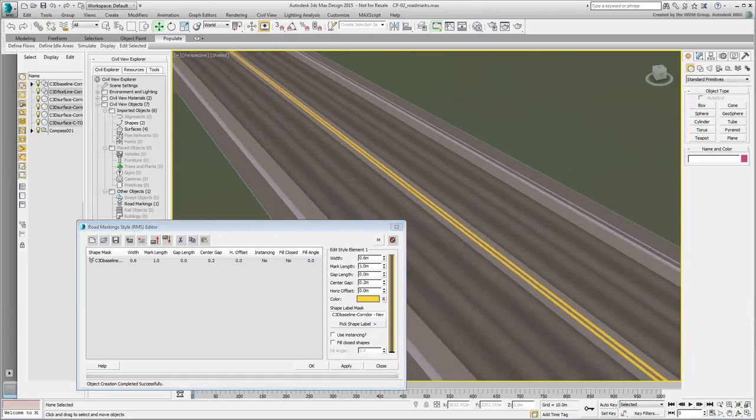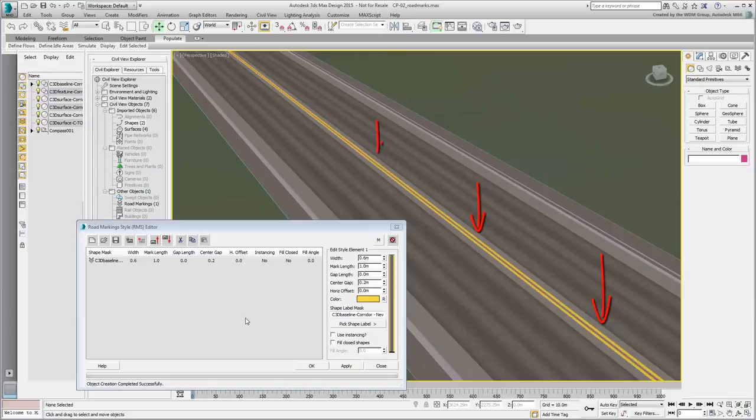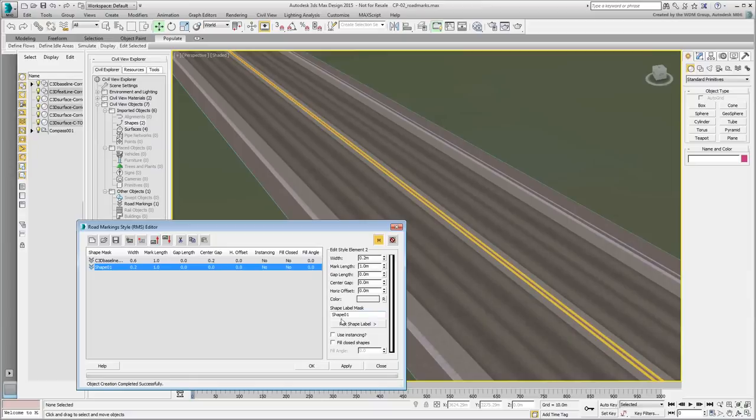Say you need another line to separate the inner shoulder from the traffic lane. If you want to add another element based on the same spline, then it is imperative to click the M button in the top right corner. M stands for multiple and allows multiple road markings to be created using the same base shape. Click Add New Element again and set its base shape to be the same centerline alignment as before. Also set its width to be a bit narrower, 0.12 to 0.15 meters would do. Clicking Apply at this point still sets the road mark along the centerline.